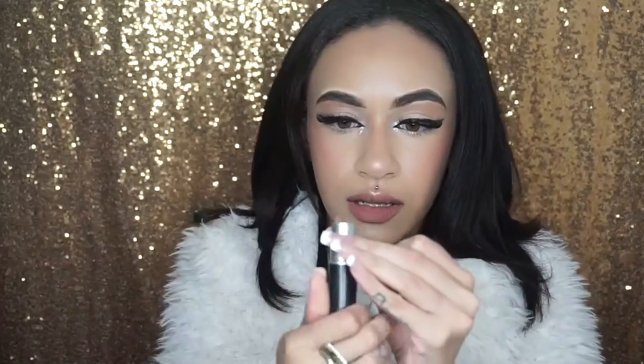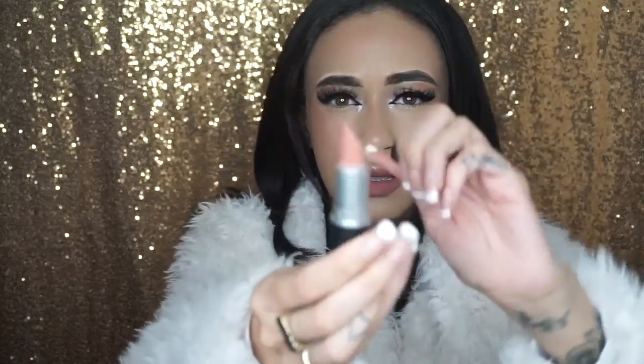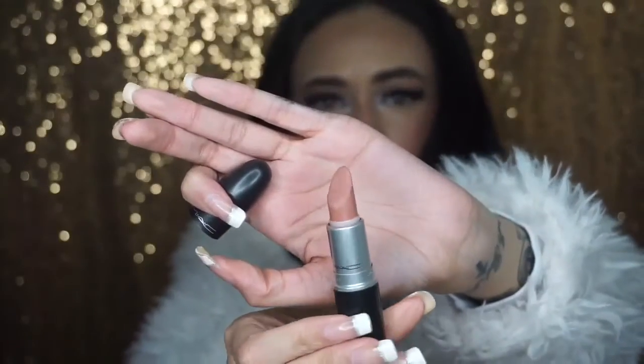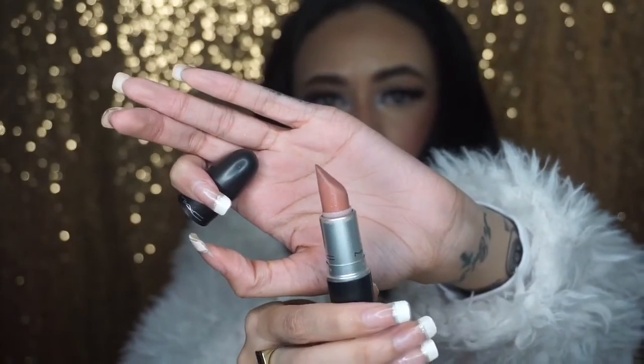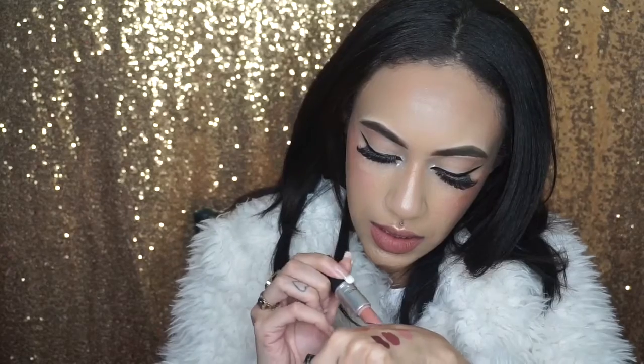Next are my MAC products. So first is Honey Love, which is a matte finished lipstick. I've had this lipstick forever, for over a year. As you can see, I use the heck out of this. So this is how Honey Love looks. It's really nice, pretty nude. Going to swatch this right next to Dainty.